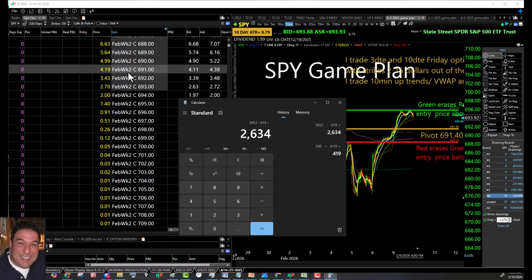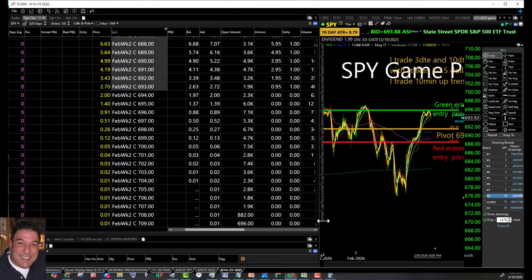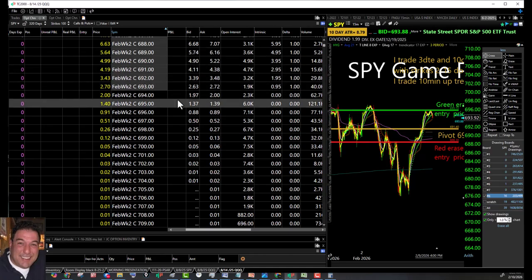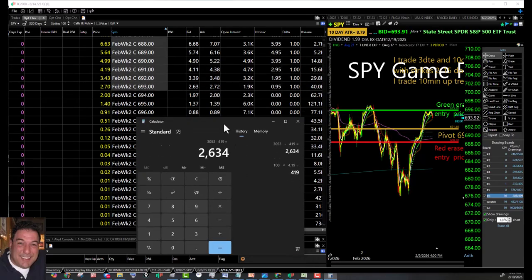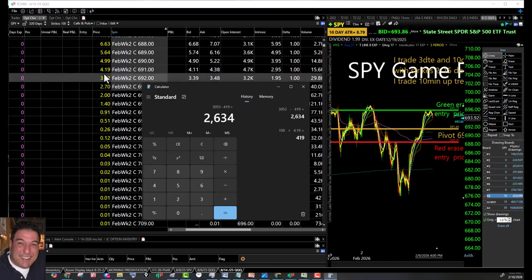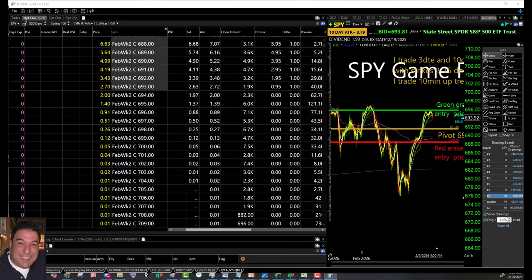The in the money contracts, you get better performance because the delta is higher. Let's see the delta. See, the delta is 1. So you're probably going to get penny for penny performance on that option, but you're going to pay up for it. On the out of the money, you don't have as much. The delta, well, they don't even show the delta, but it's less than 1 anyway. So on the in the money, you get the penny for penny performance.